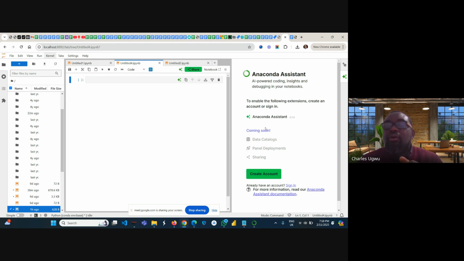But you see, they are just trying to announce there. You see, coming soon. It's not even yet. It's coming soon because they are trying to integrate this with OpenAI, so that we can be getting this like we used to get from ChatGPT and Google Gemini and the rest of them.